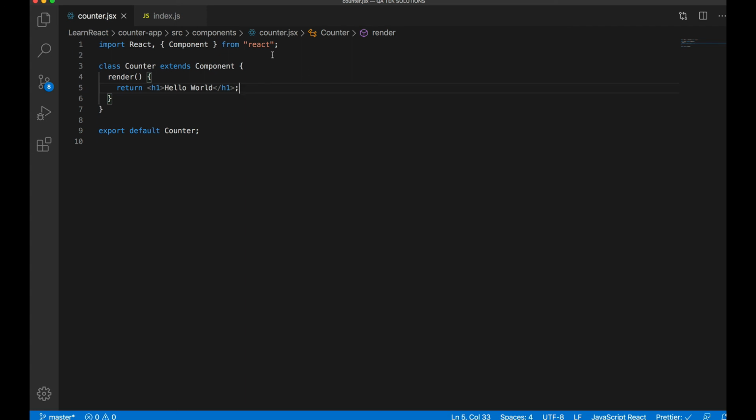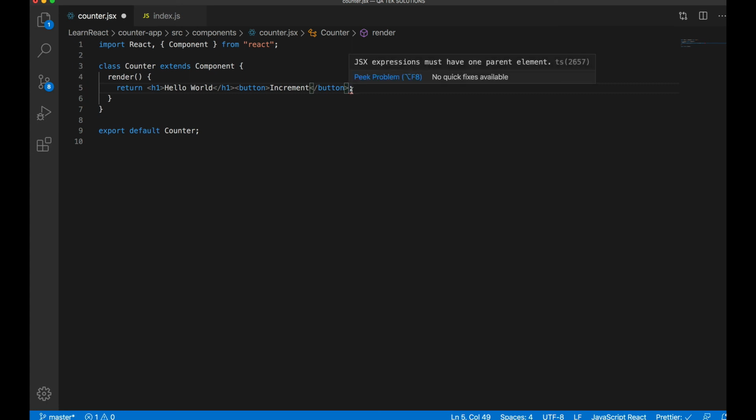So in the return, alongside hello world, let's create a button using the HTML tag called button. Just next to hello world, the name of the button I can give is Increment, because I'm developing a counter app, so I'm going to need this button, Increment. Once you do that, as you see, it's showing you an error.